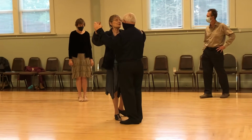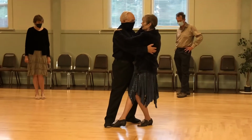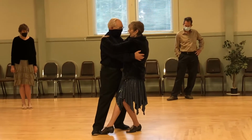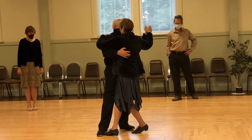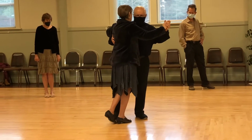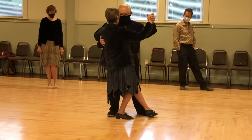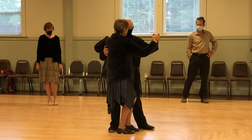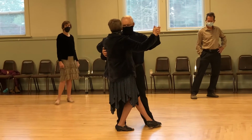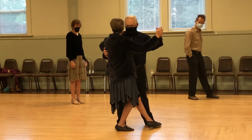So when we do that back to a hinge, you're bringing the ladies around. Now, from a hinge, when you change to a same foot lunge, he's going to rise, putting me onto my right foot. And then he's going to swivel me and lower back down, and my foot goes back out again. So the lady's same foot lunge is totally different because all she's doing is taking one step and swiveling. I was trying to take 3 steps on it, but then I saw you do 1, I'm like, okay, I can. Yeah, she just takes one step and swivels around into the same foot lunge.